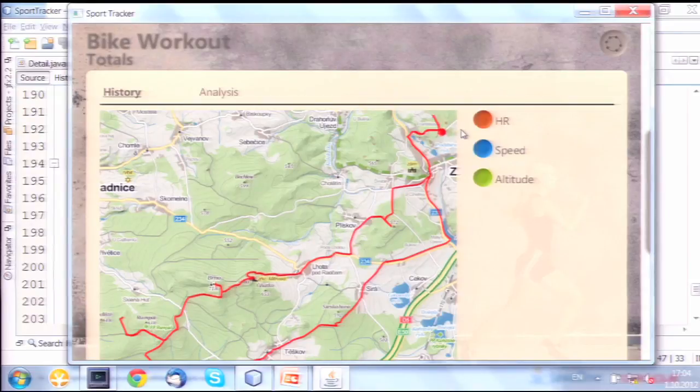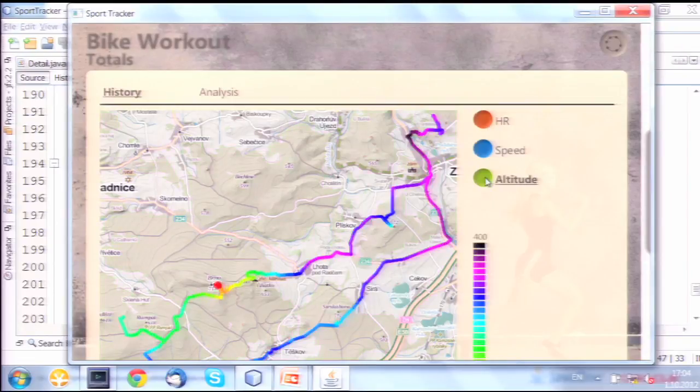But I can draw the track also by other ways. For example, I can visualize the altitude of the track, and in this case I read the altitude from the GPS log, and for each altitude I display a different color.